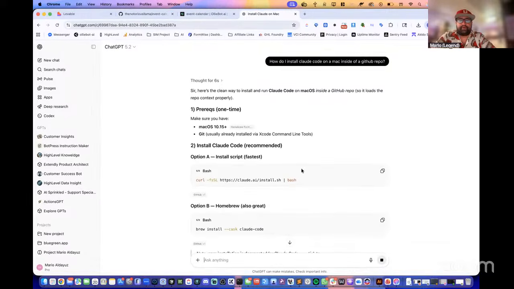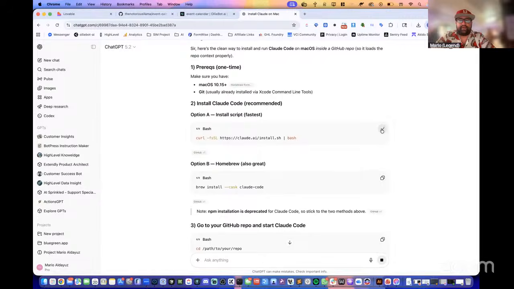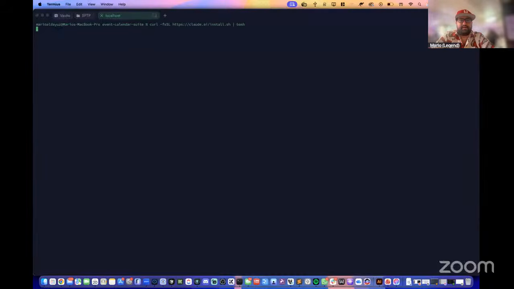What we're going to do is just copy and paste some commands out of ChatGPT, and that is going to make everything work appropriately. So we just wait here while it installs some things, and that shouldn't take that long.